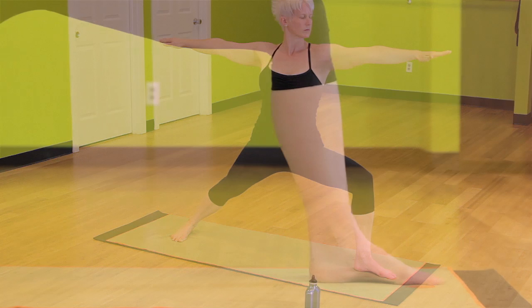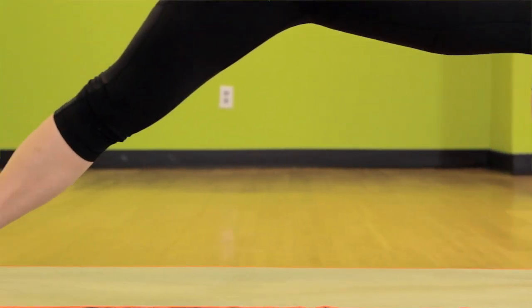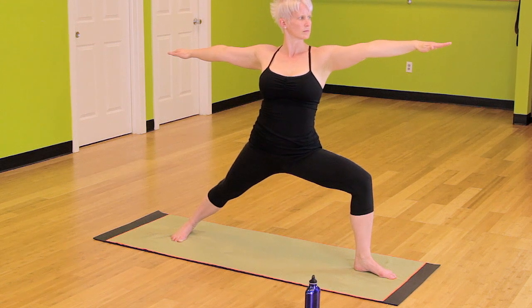Bending into that front knee, check to make sure the knee is over ankle. Heels are in alignment. Left knee aligned with left hip. Arms are outstretched. You cannot even see your right arm. Breathing in and out through the nose, looking forward, holding it. Sitting lower if you can. Warrior Two.